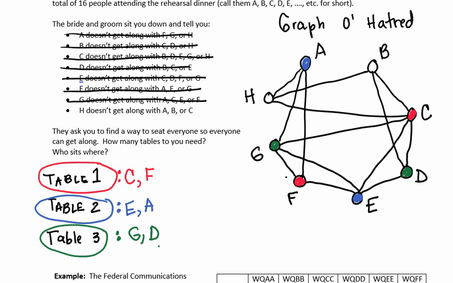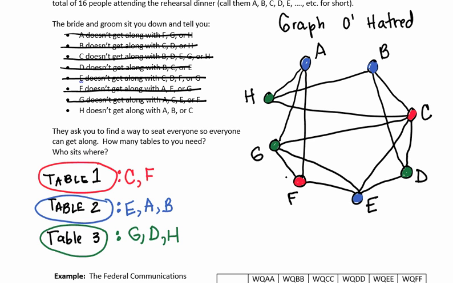All right, we're making progress. H is connected to A, which is blue, and H is connected to C, which is red, so we should be able to make H green. And now, B is connected to green twice and to C, so B should be able to sit at this blue table as well. So I should be able to do this like so. A doesn't get along with F, G, or H, no problem, etc. Everybody should be okay sitting at these tables.